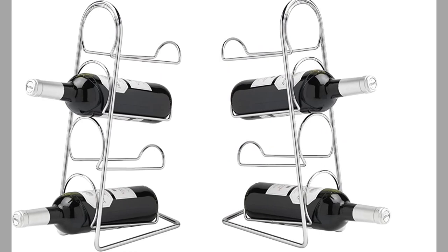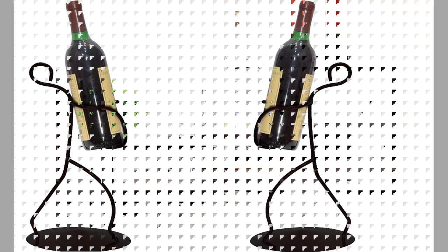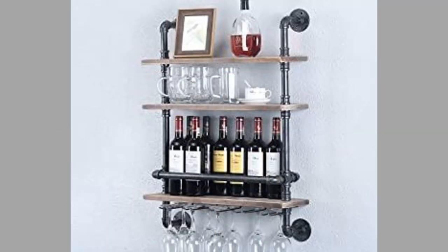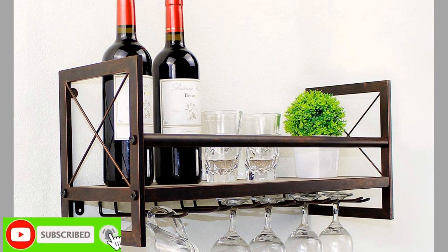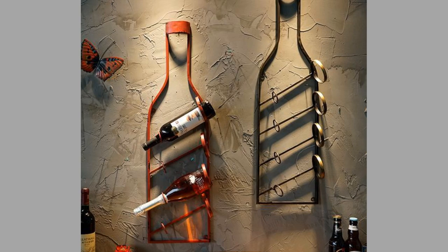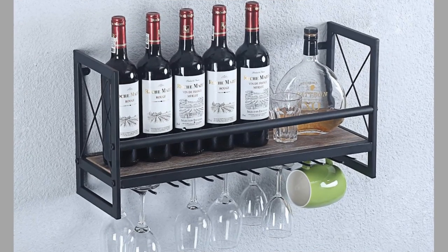Typically made of wood or metal, a single bottle holder is like a stepping stone to becoming a true wine connoisseur. These are great for storing your fine wines and expensive bottles that are usually too nice to be thrown away. Wine bottle holders are usually limited to a small number of bottles, making it a creative centerpiece for a dining table, wet bar area or even outdoor patio.